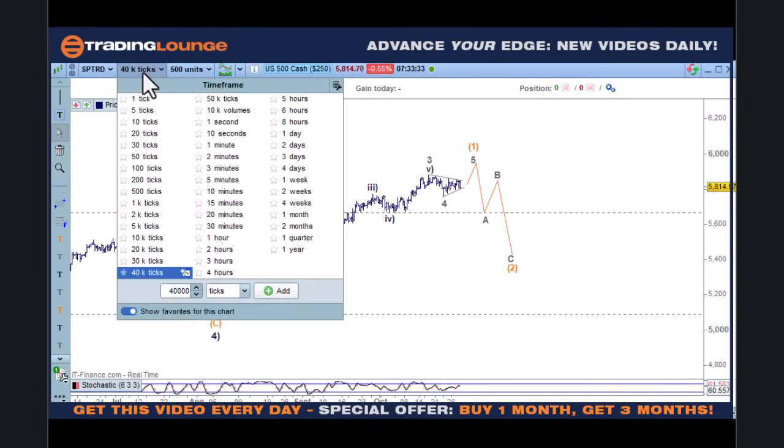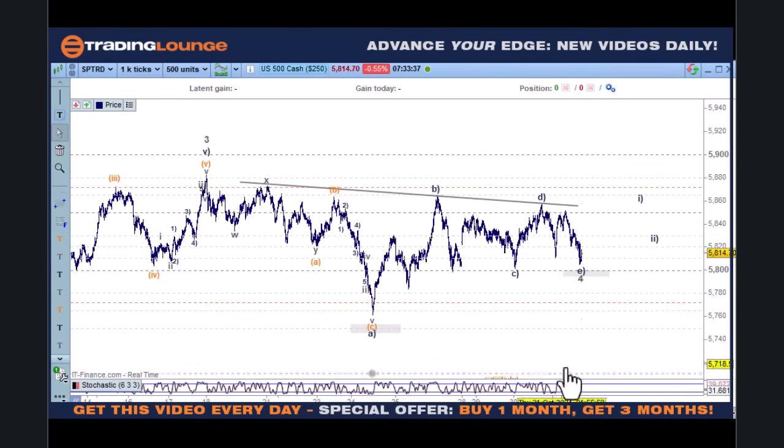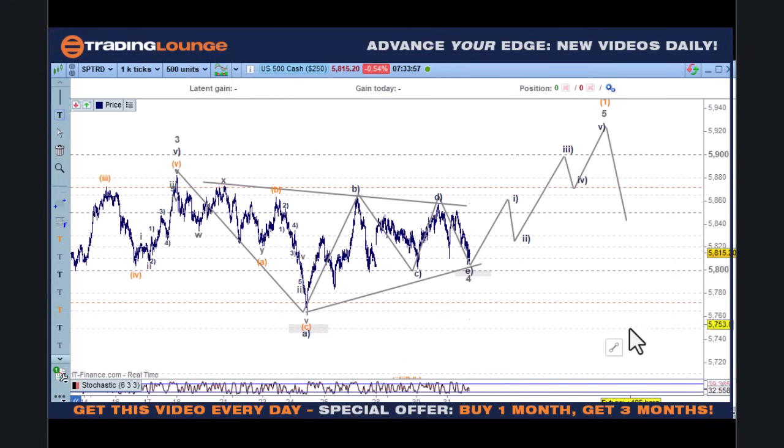But let's go in and start guessing and just move into this wave 4 area here. Over the last few days, we've been looking at it as a possible triangle pattern with an A wave, a B wave, a C wave, a D wave, and then the ABC here finishing here, and then going up for 1 and 2 here, and 3, 4, 5 to finish off here. So hopefully the banks will finish off up here, and Meta Platforms and others in that particular group here.